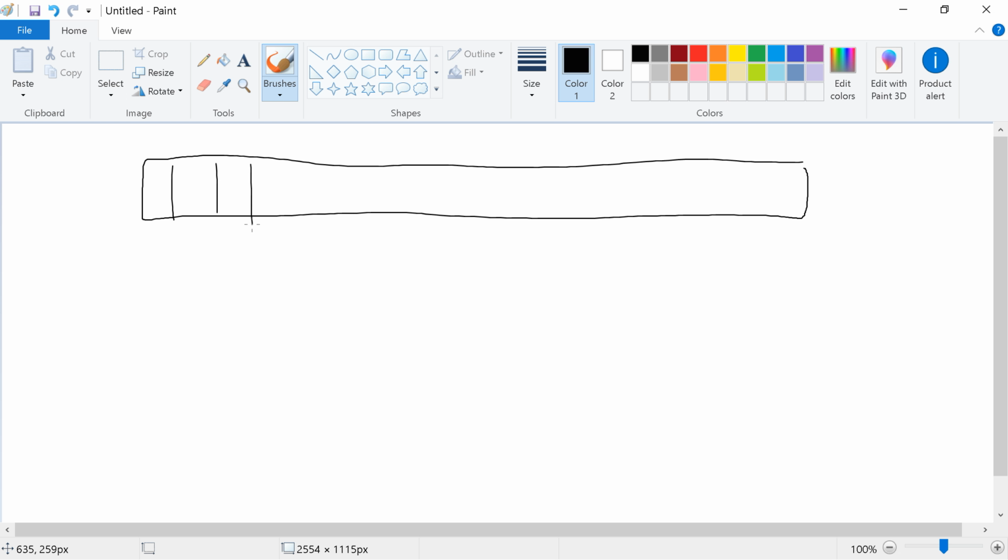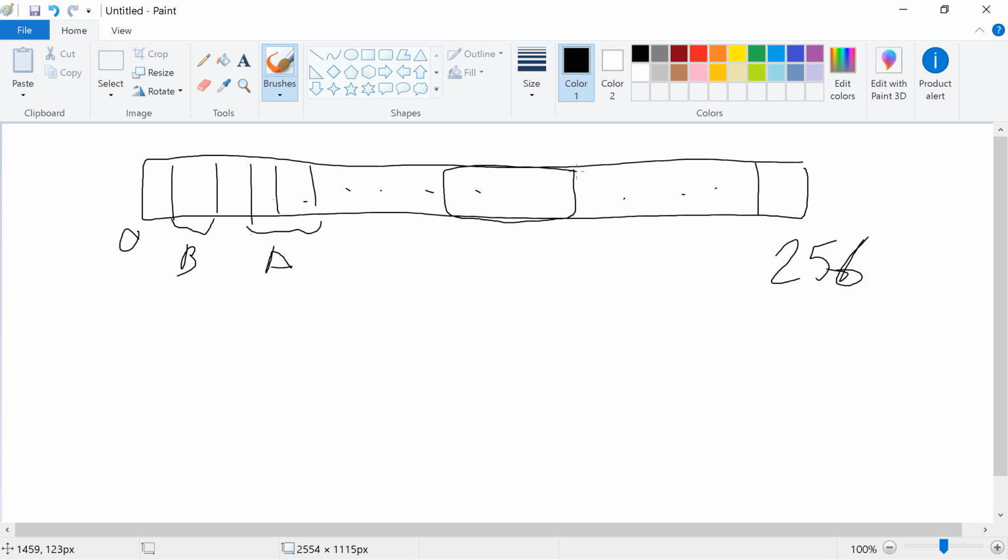Imagine that our RAM has many sectors, say 256 sectors, starting from 0. Then we say, okay, this part of the memory I want to reserve for A, and this part, for example, for B. We want to assign a temporary memory, and now we want to assign a part of the memory for an integer.